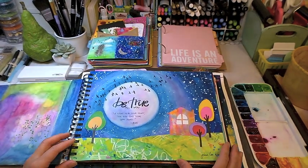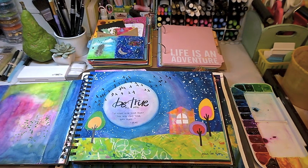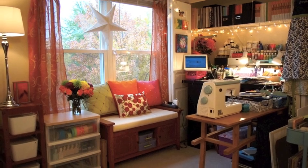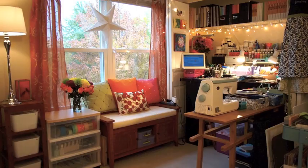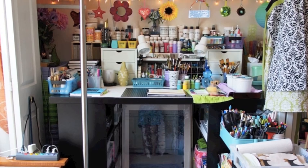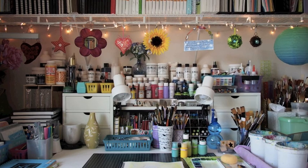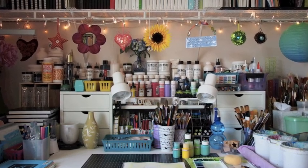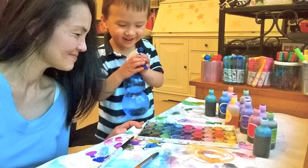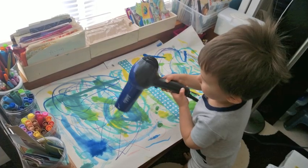I'd like to flip back to a page I skipped. As you can see, I use found paper and envelopes as collage. I love houses — houses hold such strong meaning for me and it's important to feel at home, especially at home in the studio. My studio is a converted spare bedroom. I cleaned and organized it once back in 2012 and it's never looked that clean since. I moved my craft table into the closet and added twinkling lights. I share the studio space with my son Steven and he's great — he gives me cheap labor, he's a workhorse.